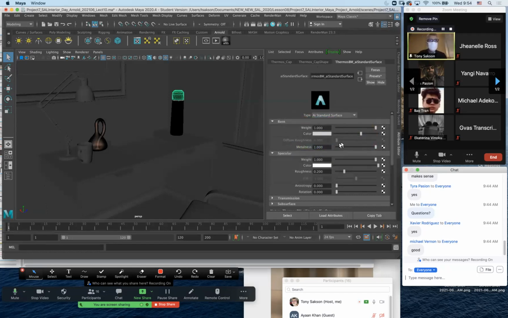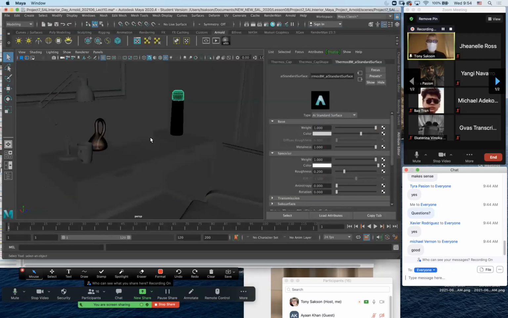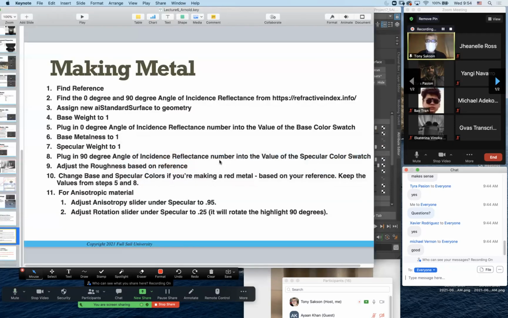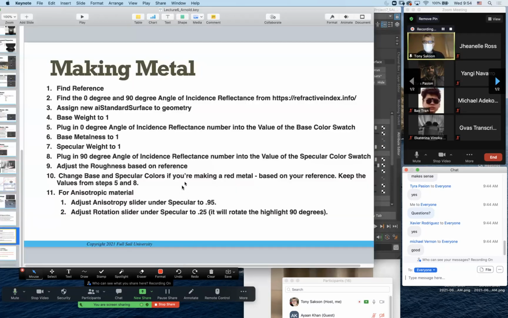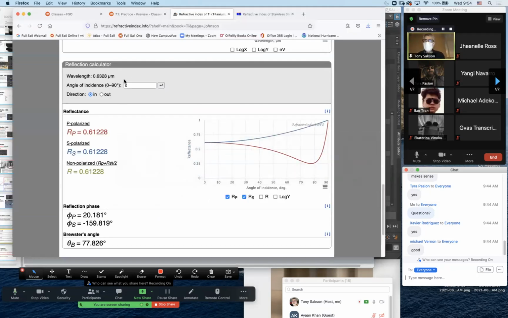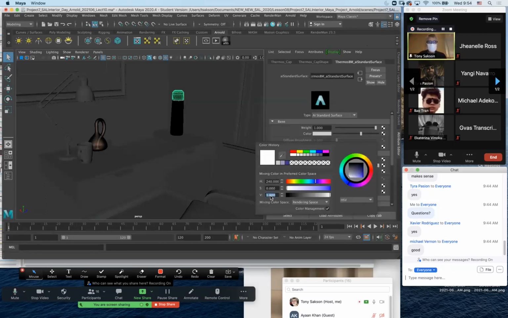A little bit darker than the standard Arnold. Okay, specular weight to 1, which it already is. Let's go back to the refractive index. What is the 90 degree reflectance? It's 1. It's already 1 here.